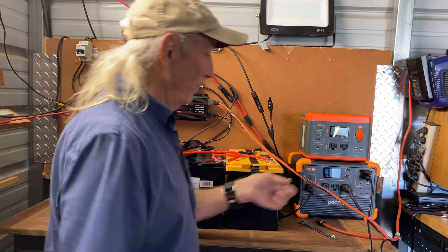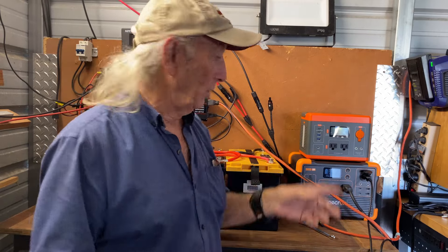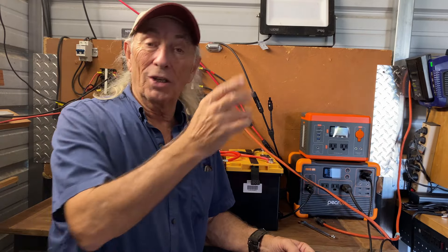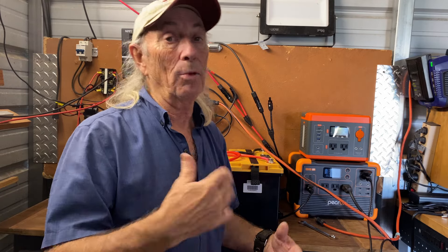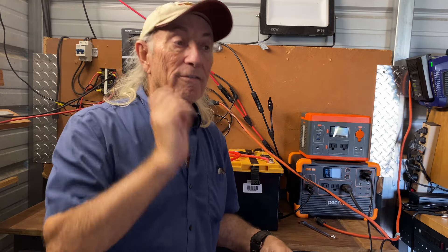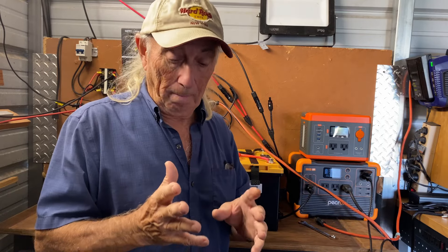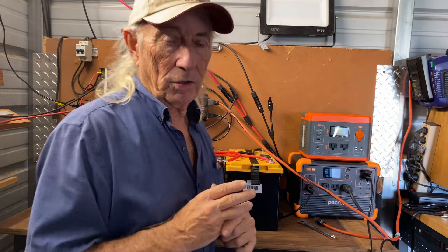When you look at a power station, this is everything — controller, batteries, inverter — but small and compact. Power stations are starting to get bigger and bigger, getting close to the size of a classic system. We just did an All Powers a couple of weeks ago and they had a huge backup battery system to double the capacity of storage. The first problem anyone would notice with a power station is that it's all built into one, so you're in a fixed situation with a lot of different limitations.